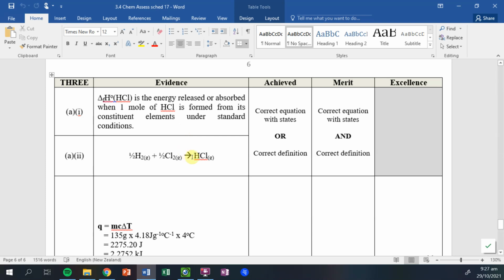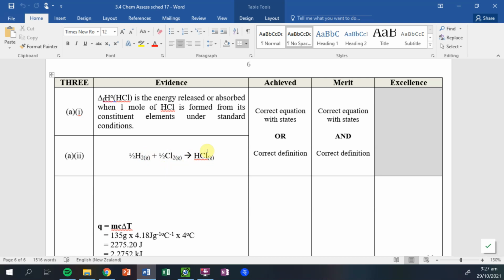The key thing to remember about this equation is that you need to set the product to 1 mole, so 1 mole of the hydrochloric acid. Then when you fill in the reactants, you need to do everything in reference to that. It's very strange because it's different from what you're used to when balancing equations, but you are going to be using fractions to communicate this. So do watch for that. If you have written H2Cl2 and then an equal sign and 2HCl, that's not the correct equation for formation. That's just the equation. Does that make sense to everybody?